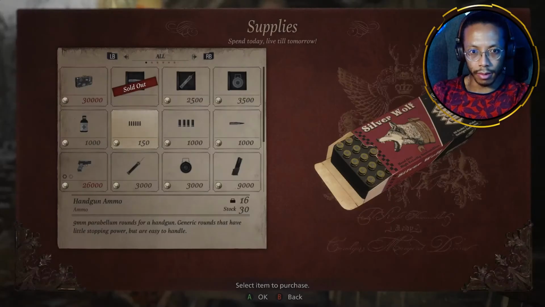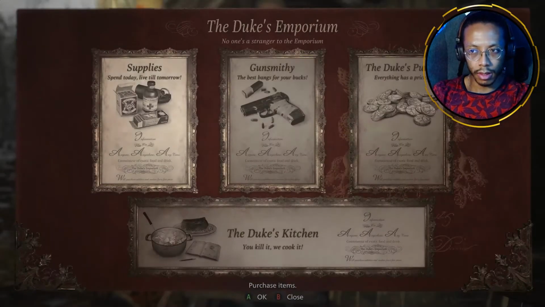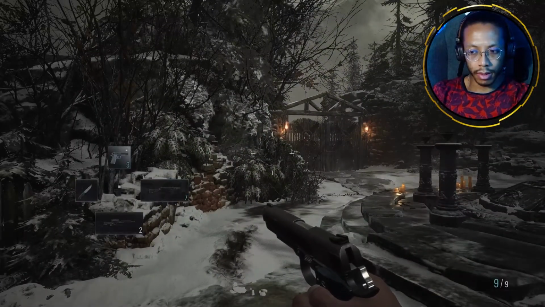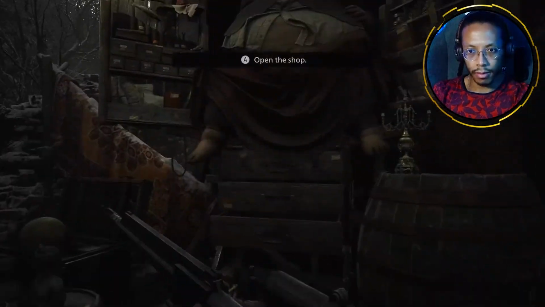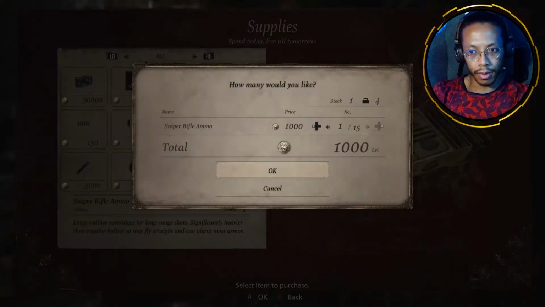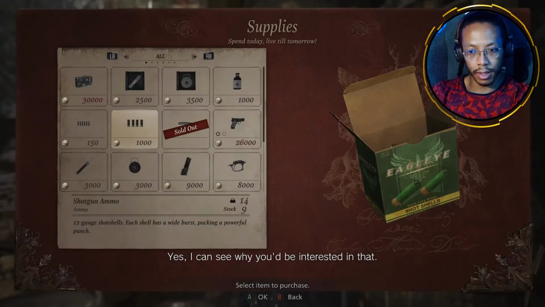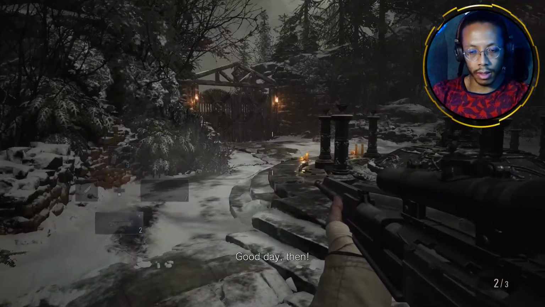Let's do another round. These. We'll be all right for now. Till next we meet. 597. Rifle, I might want some more. Yes, I can see why you'd be interested in that. He's limited. Right. Good day then.